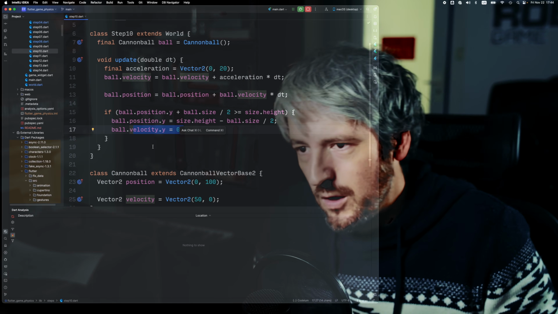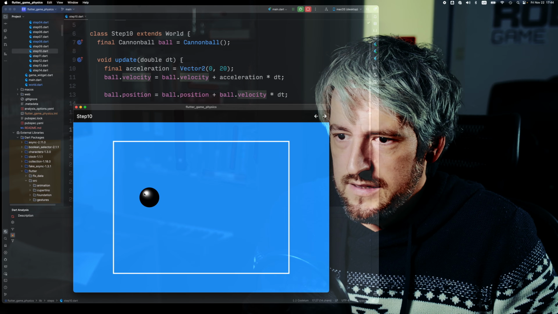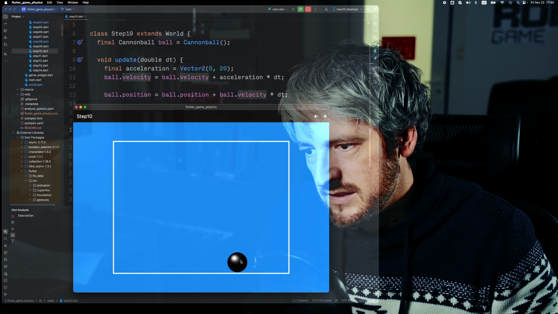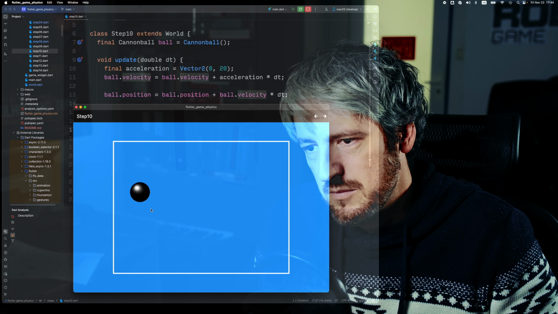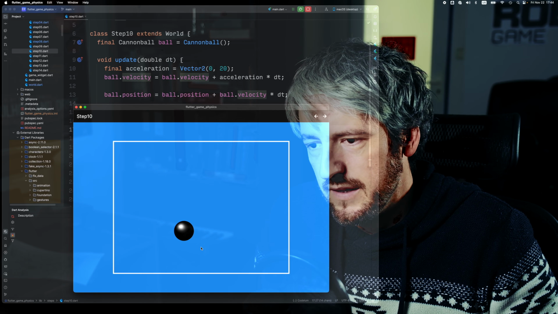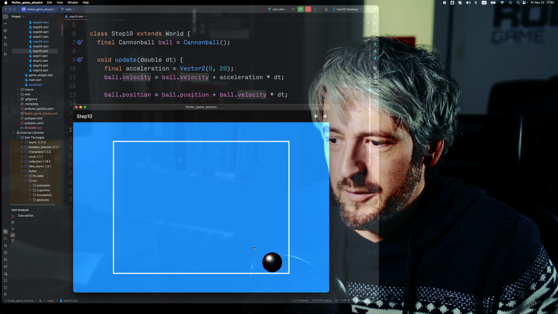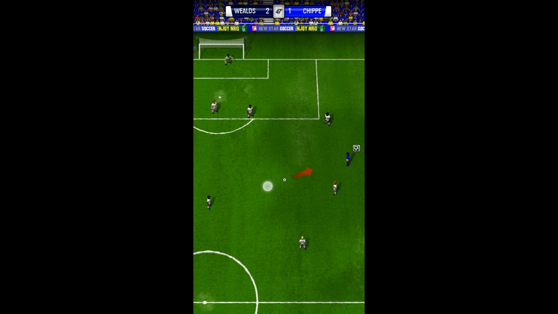So right now you can see what it does. Step 10 goes down and then resets the velocity, doesn't reset the x velocity, and just keeps sliding on the ground, right? So this can be one collision, and how to do it. So how about colliding with something else?